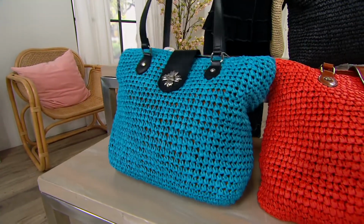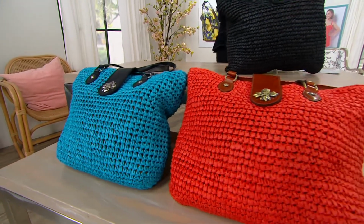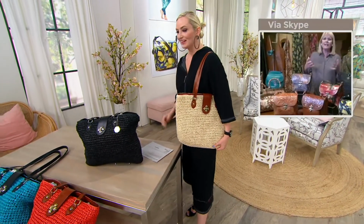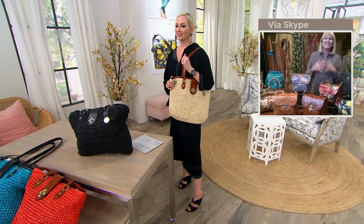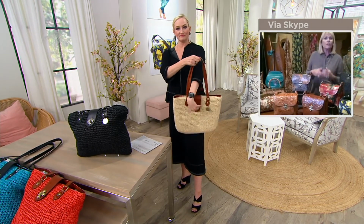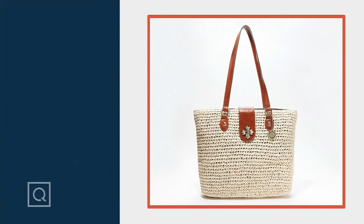I think everybody just came out of this whole situation we were in over the last year, and they're just screaming color, texture, you know, special items. This is that special item. This is that special item that someone's going to stop you and say, oh, I love your bag. Where did you get it? It is. You know, this big bag, you could still put a computer in here. This still could be your work bag during the season, right? So you could wear this in some parts of the U.S. You could wear it for 9 months, couldn't you?